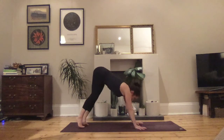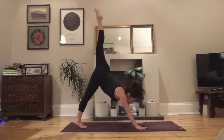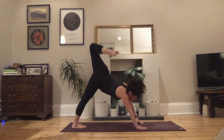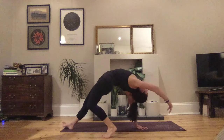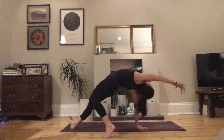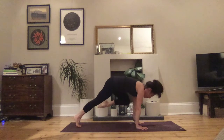Inhale for down dog, left leg to the sky. Press through the big toe. The exhale, bend the knee. Hover or flip all the way over. When a huge inhale rolls through you, you roll with the exhale into plank, right knee to right elbow.